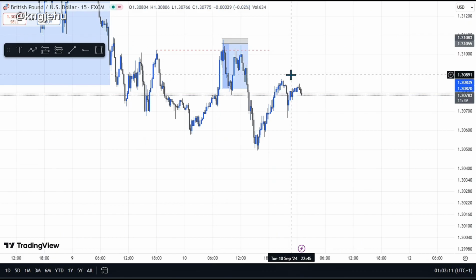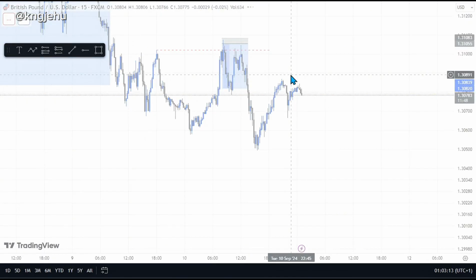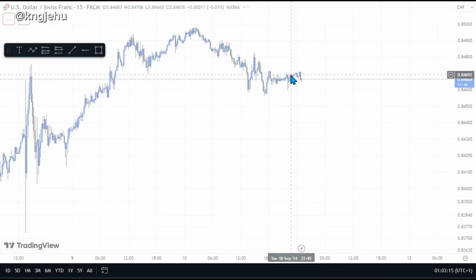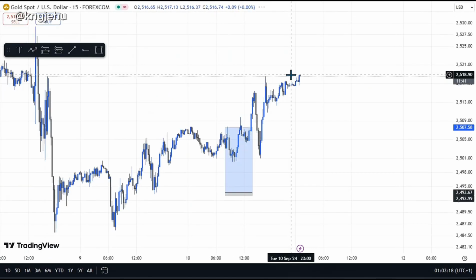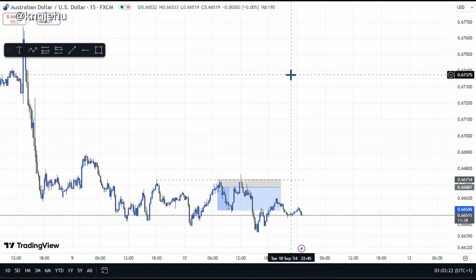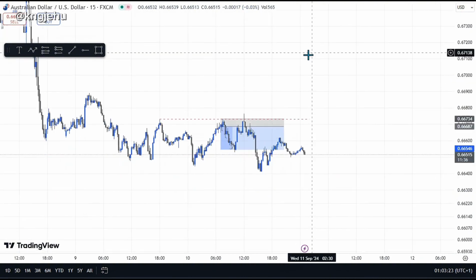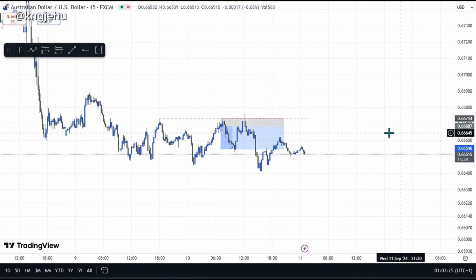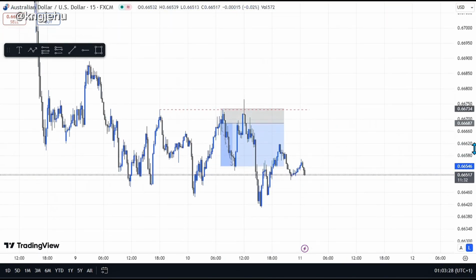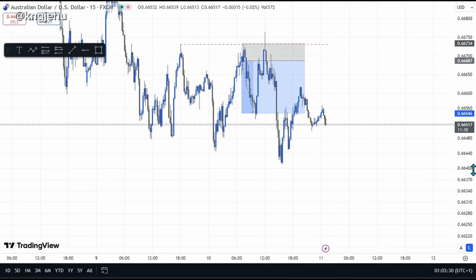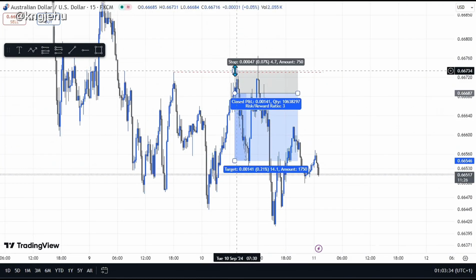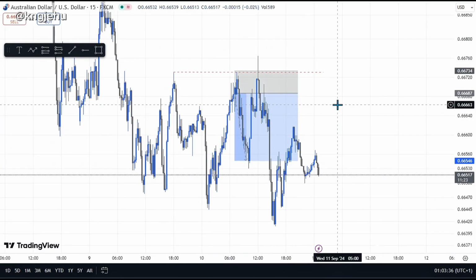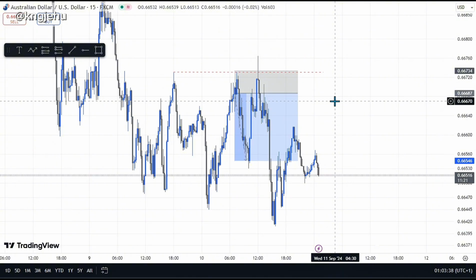So this is the second trade, and let me show you the third one quickly before this video rounds up. I didn't take a trade on Swiss franc, I didn't take a trade on Bitcoin, I didn't take a trade on gold, but I took a trade on Australian dollar versus US. And you can see this one had the same pattern, similar to what happened on GBP USD, right? But it's just at this point my protected high was, let me say I was lucky, because this trade wasn't analyzed completely.